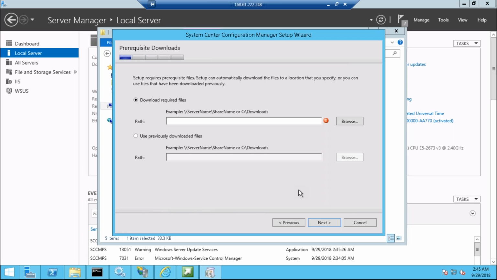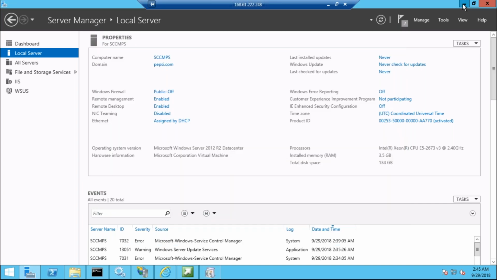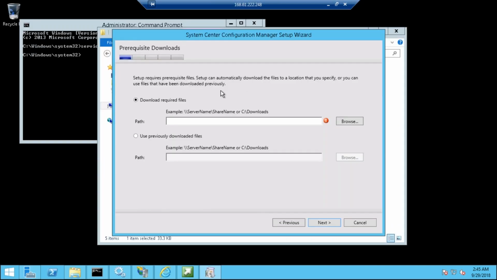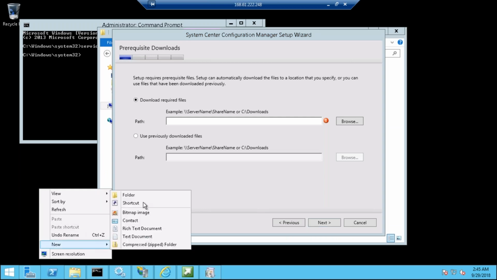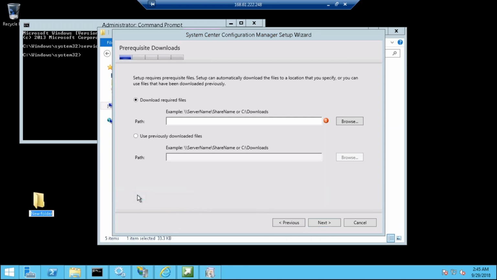So let's download one. Let's create a folder on the desktop called SCCM latest language pack.